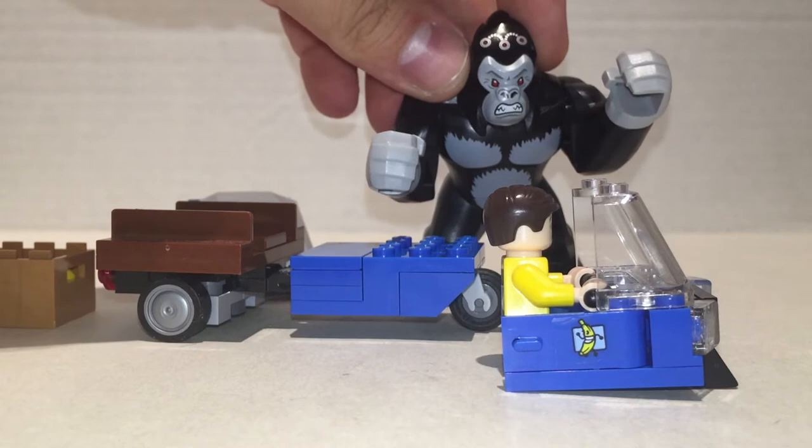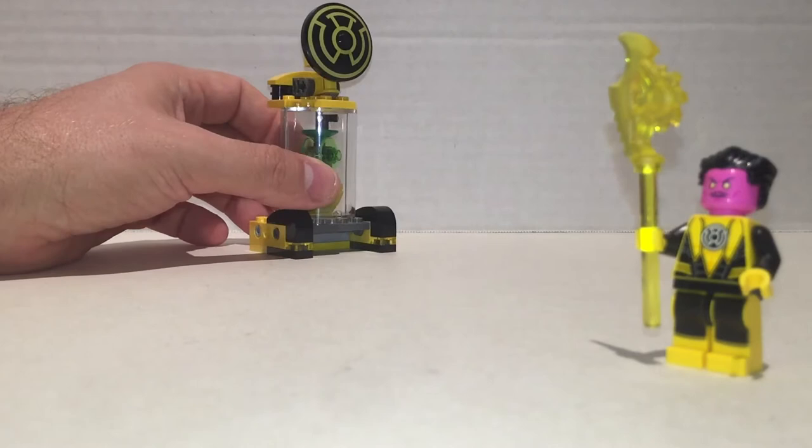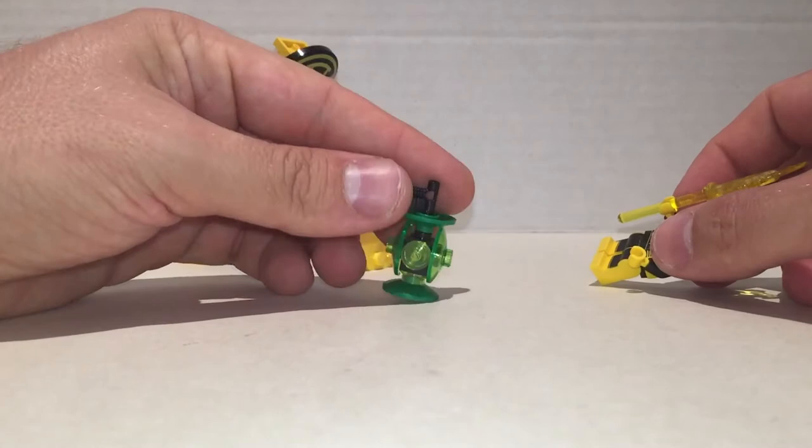Oh, poor banana man. So one of my favorite little gimmicks from this, we got this little Sinestro Green Lantern capture thing, where apparently he's captured the Green Lantern's lantern. So all you gotta do is give it a kick and it opens and you get the lantern. That's it. Nice little Green Lantern, by the way. Looks really cool.